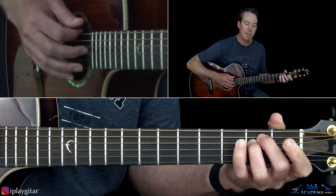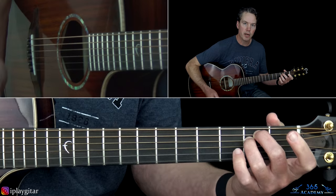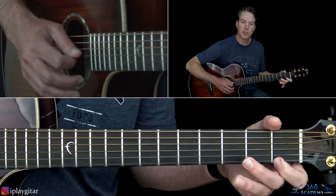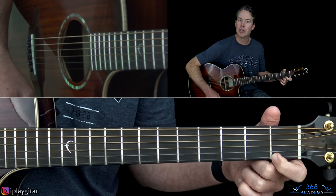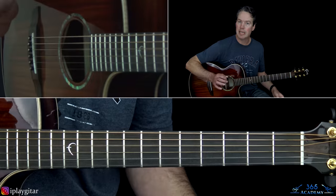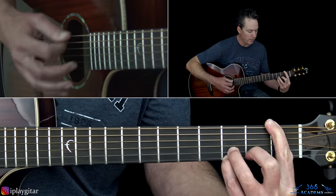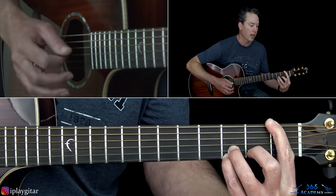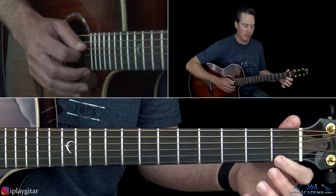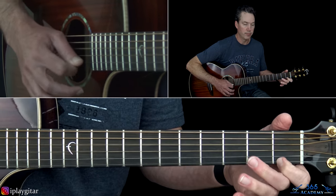And then we go to an E minor. Standard E minor triad. And then we go to another inversion, which is, we're playing a G7 here, but we have D in the bass. So we play the G7 here, or implied it. We don't have the third there, but it's still kind of implying it. And then E minor, and then to another G7 here, but with the open D string in the bass.